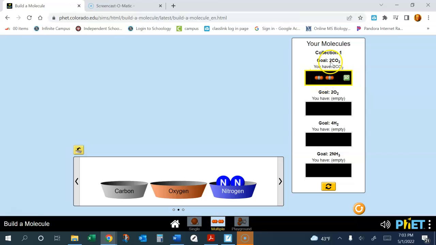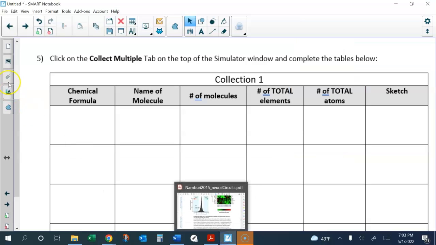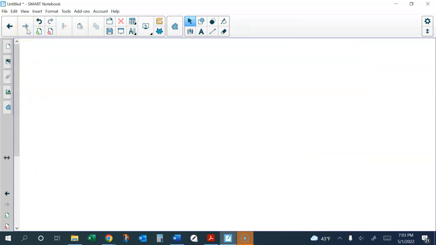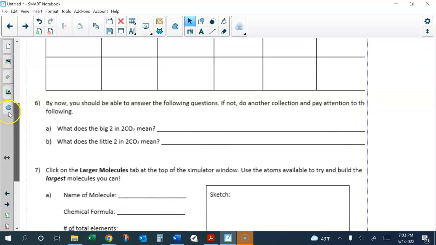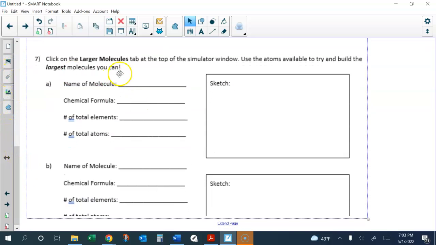All right. So you're going to practice now using these subscripts and still the coefficients to make sure you understand what those numbers mean and you can build the correct things. So that's what you guys are working on today. At the end of your worksheet, you've got a little challenge. Try to make the largest molecule possible that you can build. You can put all kinds of atoms together. It doesn't mean it's an actual real thing that happens in real life. So you're looking for something that the computer actually gives you a name for. Okay, so give it a try.